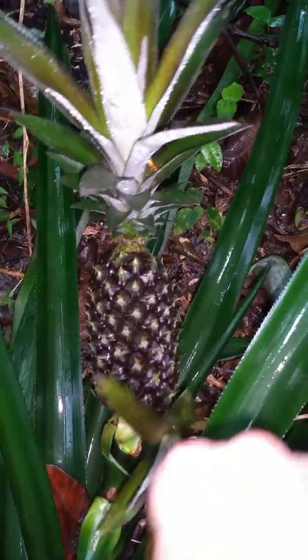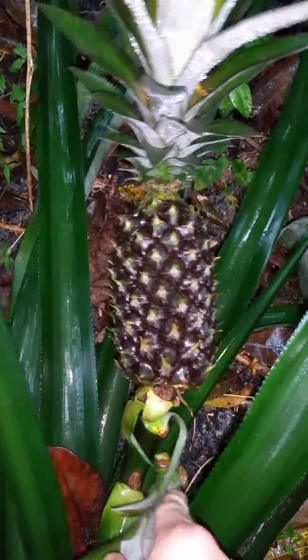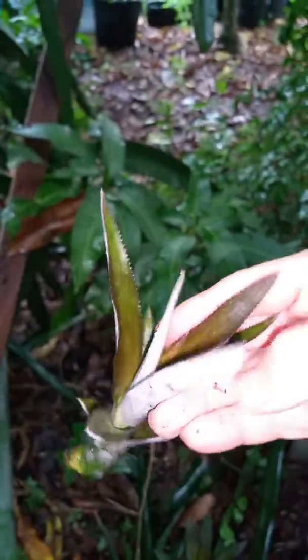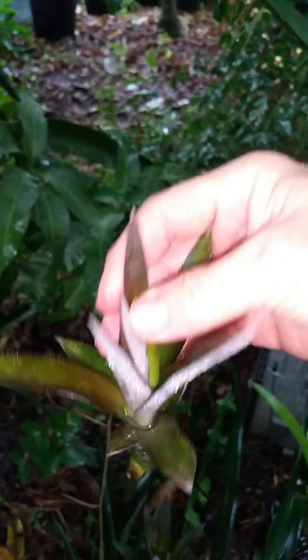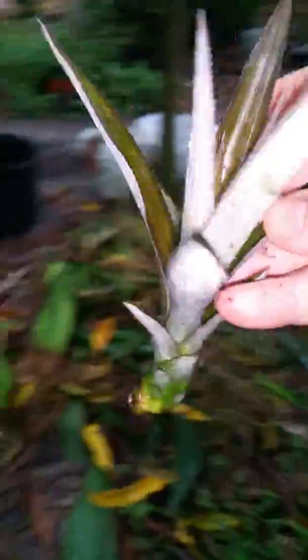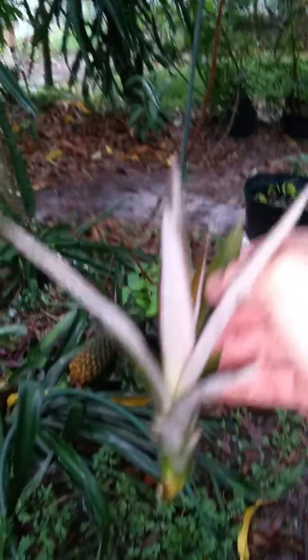Here's another one — same cultivar. What they have are these little things called slips, so these are the little pineapple plants that you can actually break off, and there you go — now you have another pineapple plant. I'll let it harden off, let it stay out for a day, then plant it. I'll put it in the yard or sell it at my nursery. Allegedly these slips come to fruition quicker — only about a year and a half to produce a pineapple.